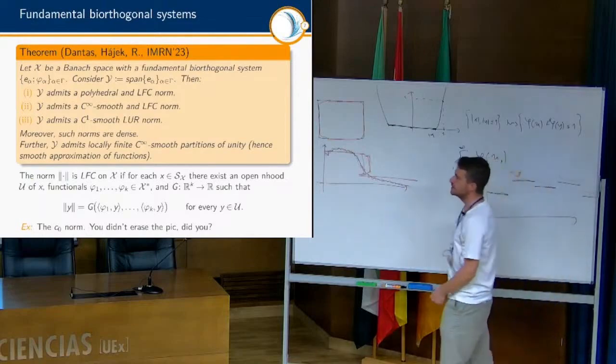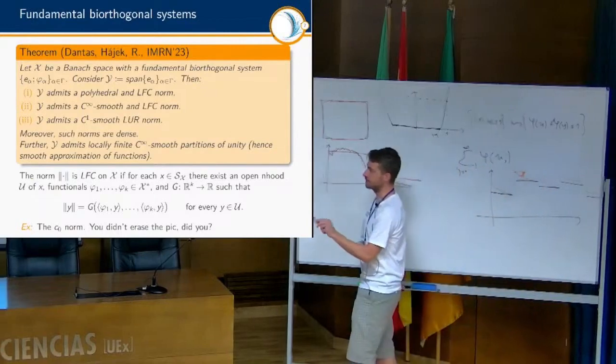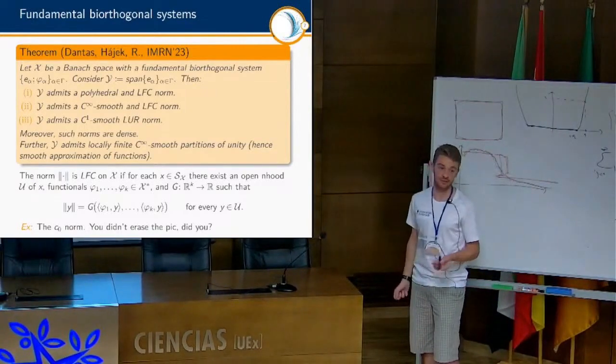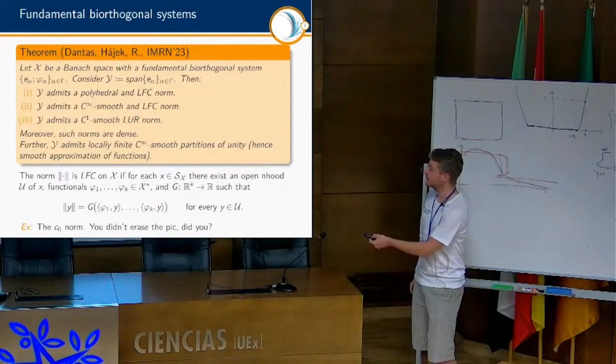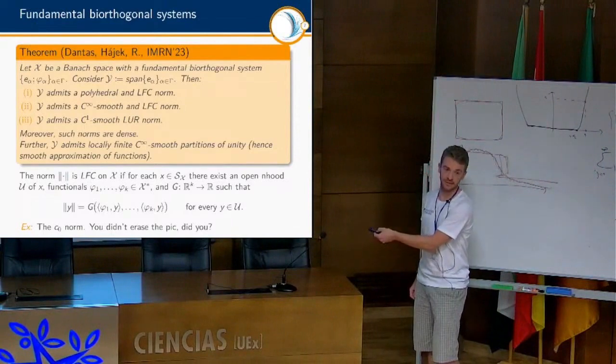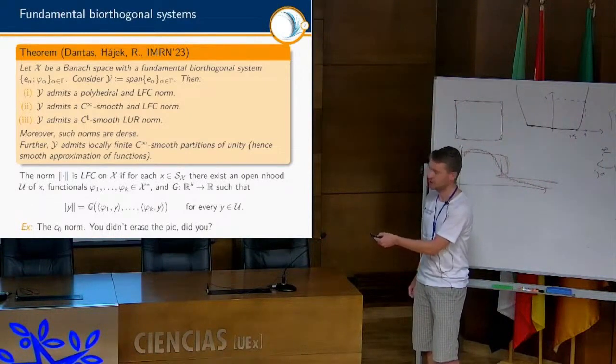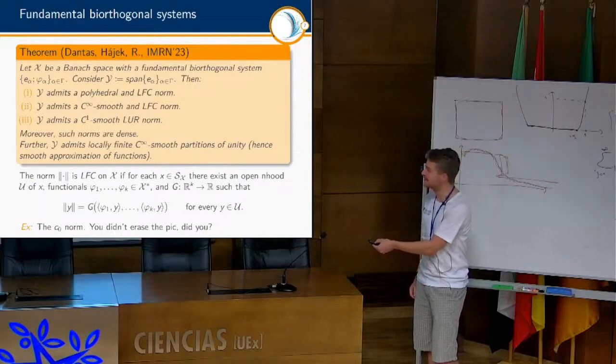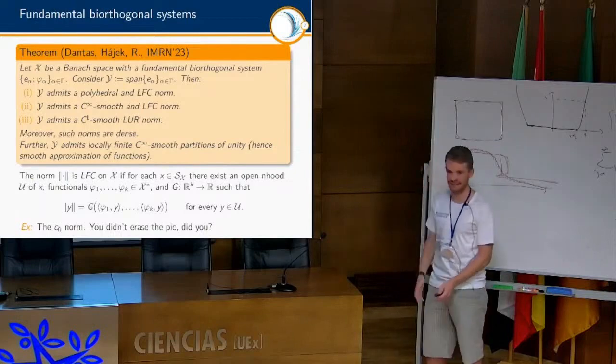Okay, I said this is the best thing you can do. But there are two ways where you might say, okay, no, you can do better. Come on, you might hope to do better. One is here. I was talking about analytic norms first. Why can't I get analytic norms? Well, analytic plus LFC is impossible. But why cannot I get analytic in general? And here there is a 1. I think everybody knows a number bigger than 1, right? So can't I get C2 plus LUR? Right? I mean, it's just a matter that 2 is bigger than 1.